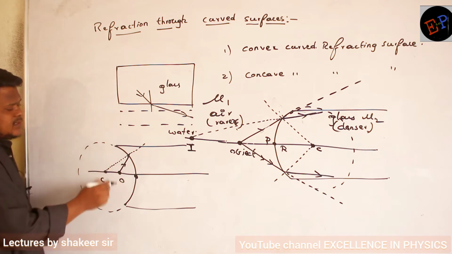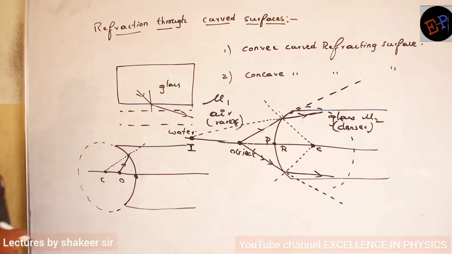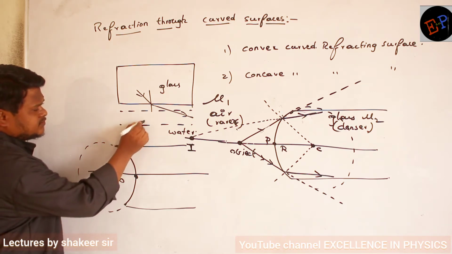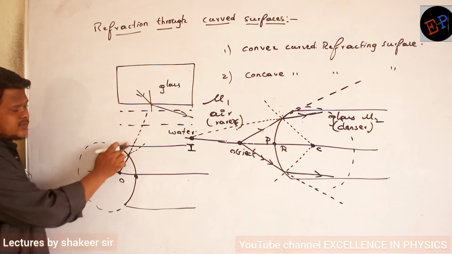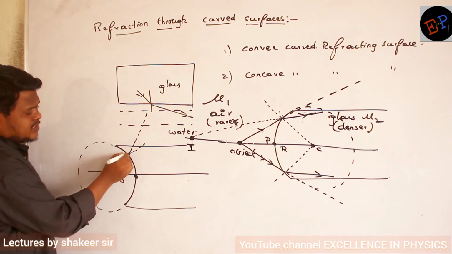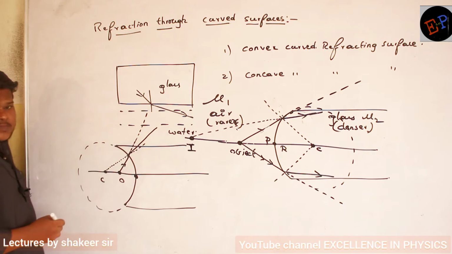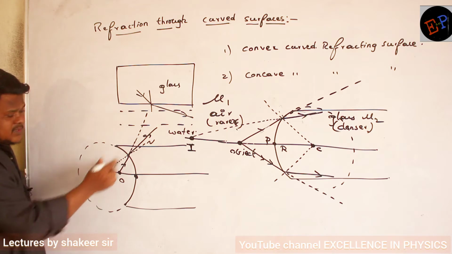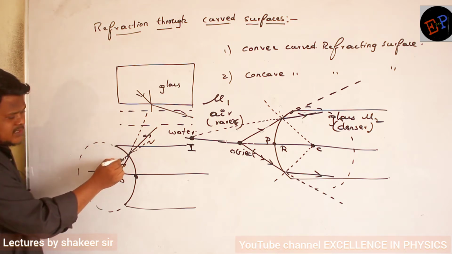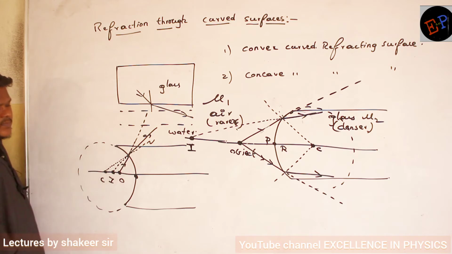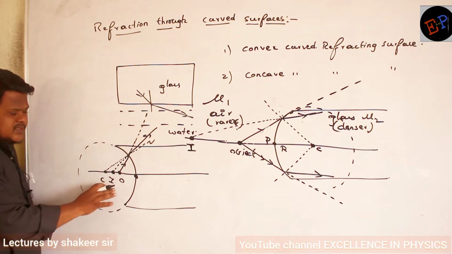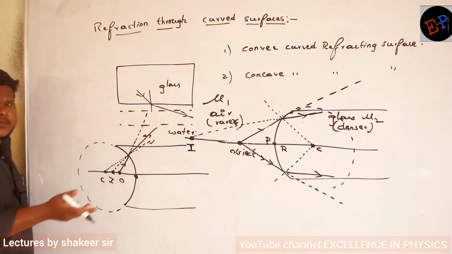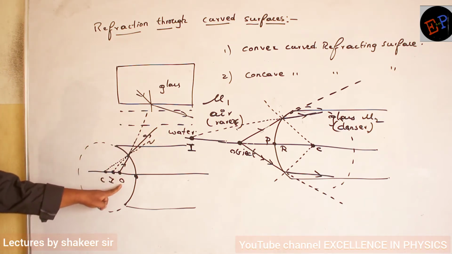Now light is again entering from the rarer medium to the denser medium. So actually light should travel in this path, no? If there is no refracting surface, light should travel in this direction. But what it will do, it will bend towards the normal. This is the normal, no? This line is the normal. So it will bend towards the normal. So if you extend this backwards, the image is created somewhere here. And here also, what kind of image is created? This is also a virtual image. So a real image may be created, a virtual image also may be created, depending on the position of the object. Are you able to understand?